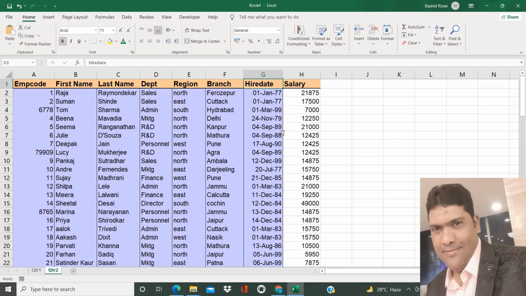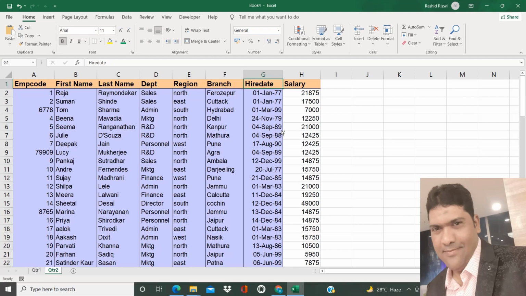In Quarter 2 we have existing records plus some new ones. It can be two Excel files in the same way, file 1 and file 2, where file 2 has existing records plus some new ones.